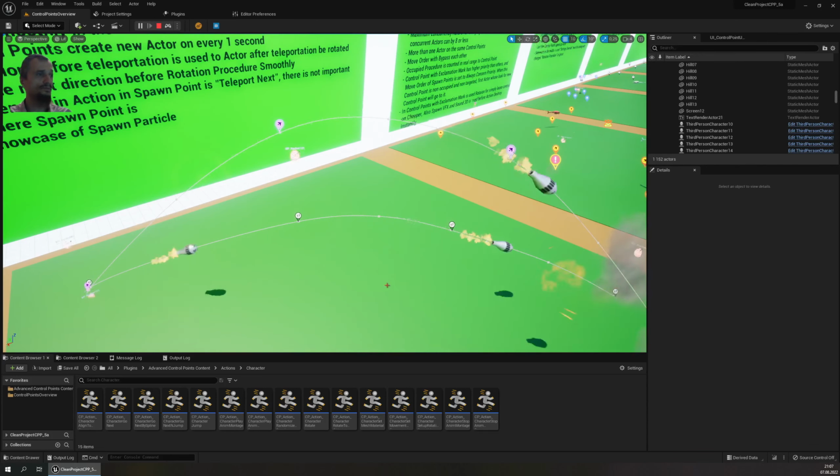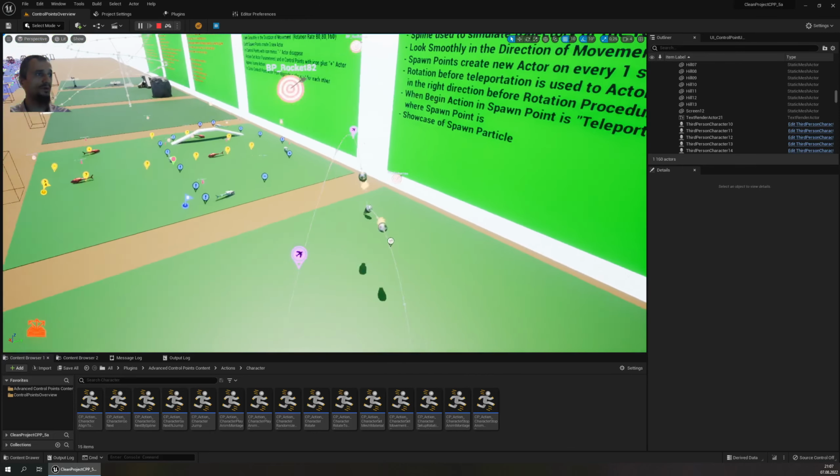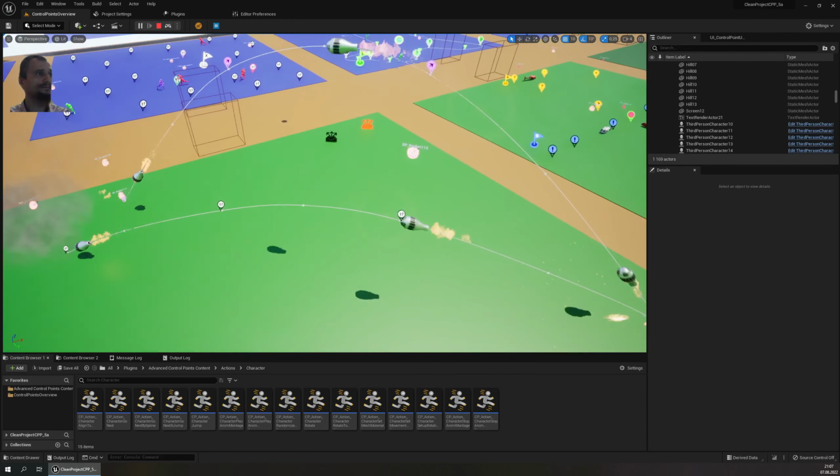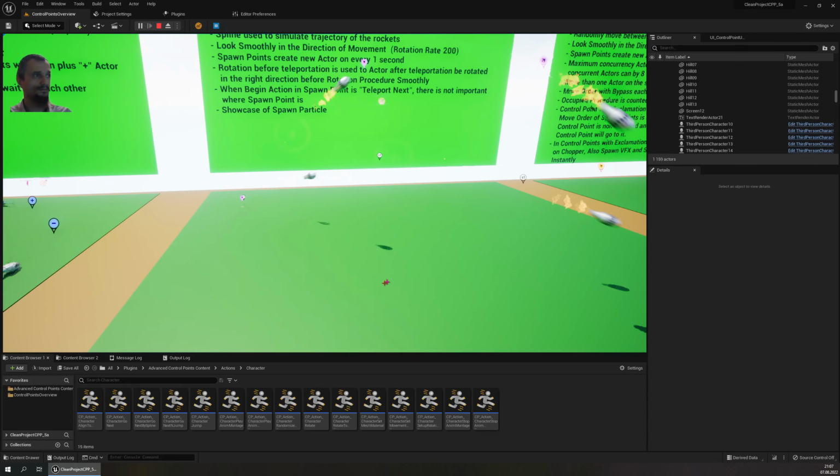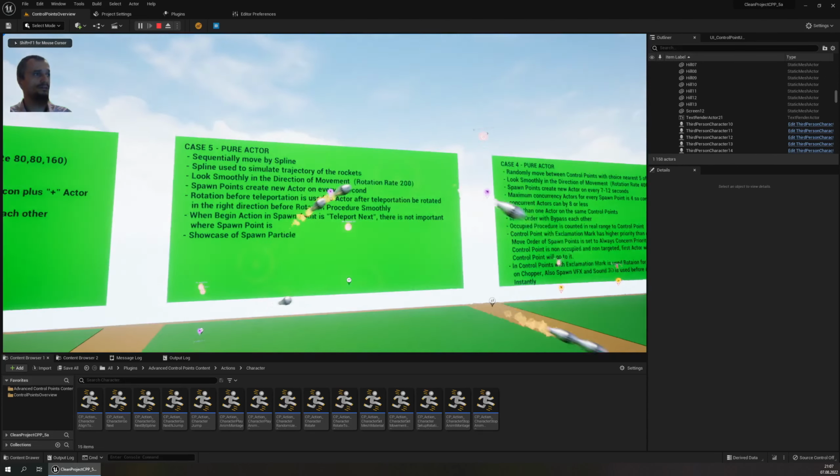On the spline movement you can create bombarding. Okay, let's go back to the game.